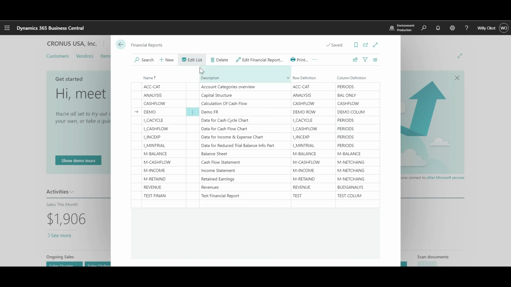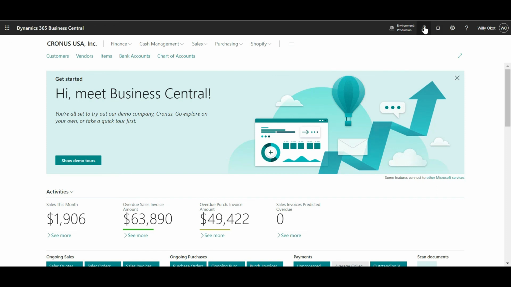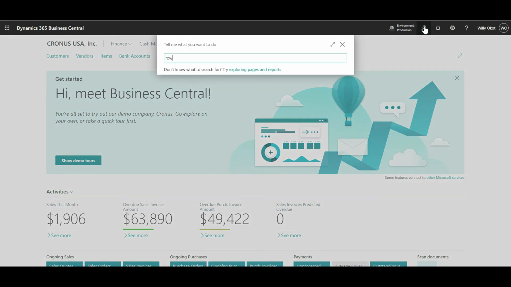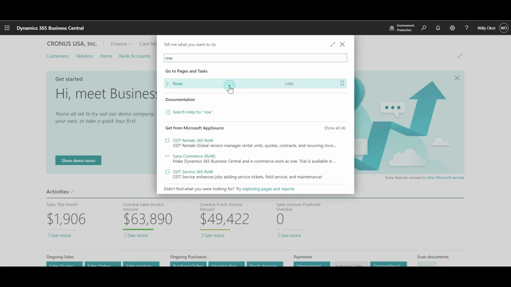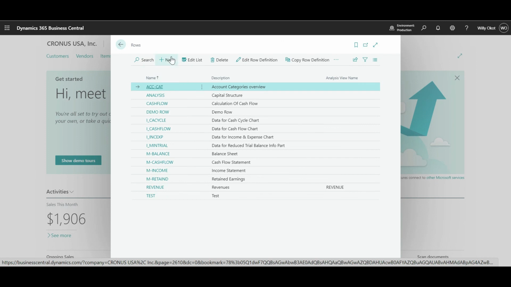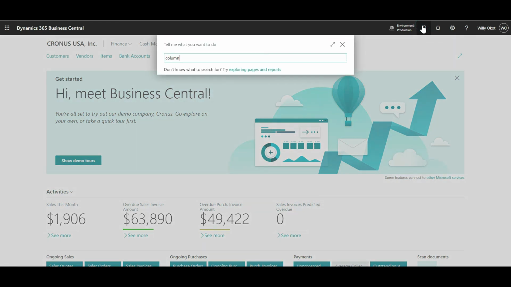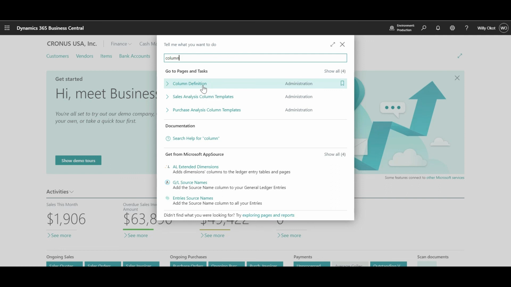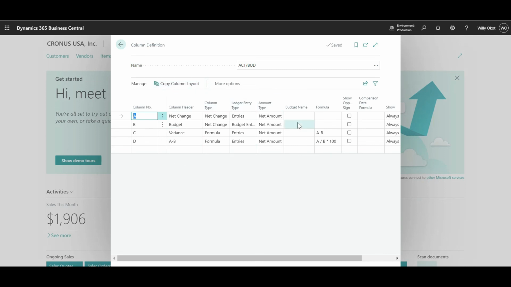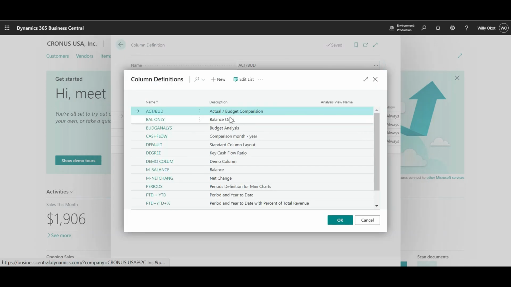I'd like to thank Microsoft so much for this transformation. One key thing that they've introduced is exposing the raw. So when you come to the global search and type raw, you'll be able to have the raw definitions, which means the raw definition is no longer so dependent on the financial report. You can use it anywhere else in any combination that you'd wish. The same goes for the column. You can use it in the same or a different report at whatever time, and you have time to change it, modify it, and go through. Now, I'm just trying to show you a list of the column definitions, including the one we created.